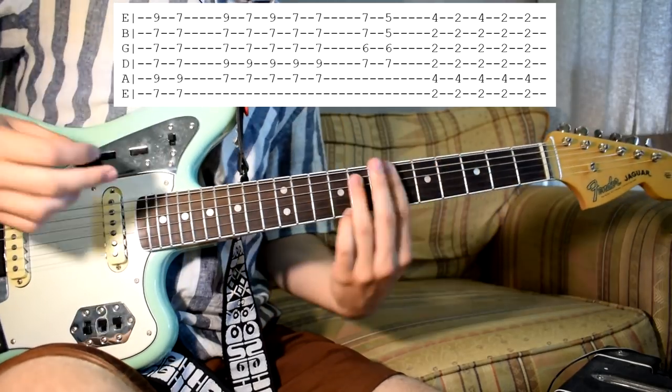I will first show you how to play the song with the tabs and the chord diagrams over here, and then I will also explain the strumming pattern in a bit more detail and show you the second guitar tab that you will hear in the verses of the song. It might be a bit tricky at first, but I will dig into the more difficult parts after I play the whole song, so don't worry too much about it. I will show you how to play the song now, and I hope everything will be clear.